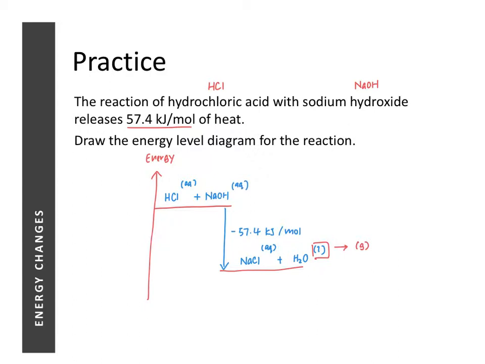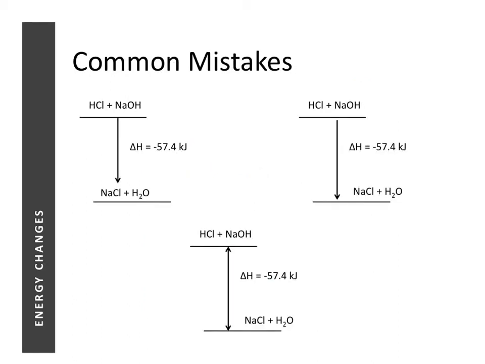Now there are actually very common mistakes that students make when drawing energy level diagrams. So look at your energy level diagram right now, if you have drawn them, and see whether you have made the 3 most common mistakes that will be discussed in the next slide. So these are the 3 common mistakes. Common mistake number 1: students will draw the arrow in a way that it reaches above the products. This is aesthetically pleasing, because your line doesn't intersect with your words. However, this is not allowed, because now your arrow is hanging in mid-air.